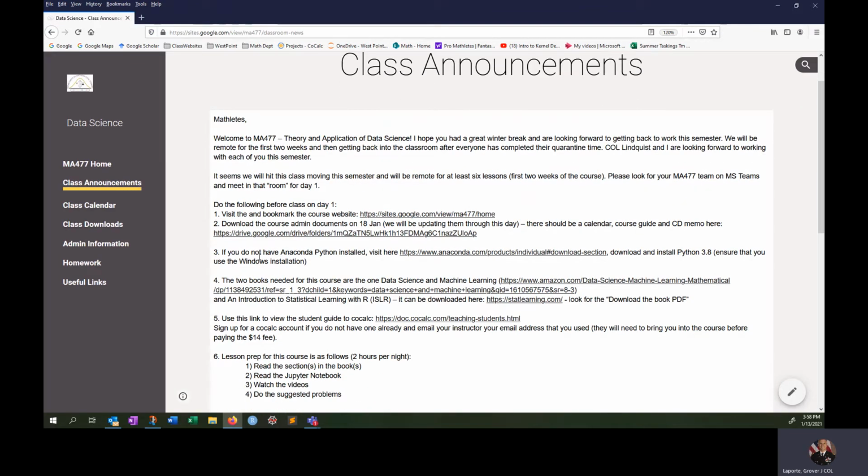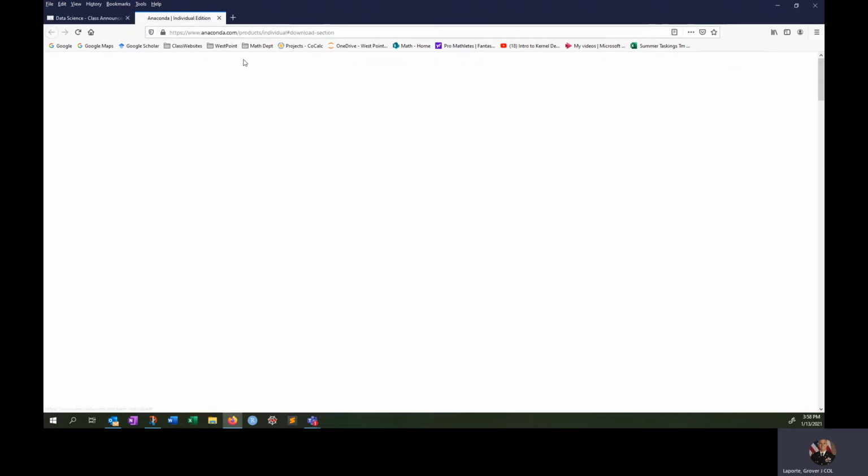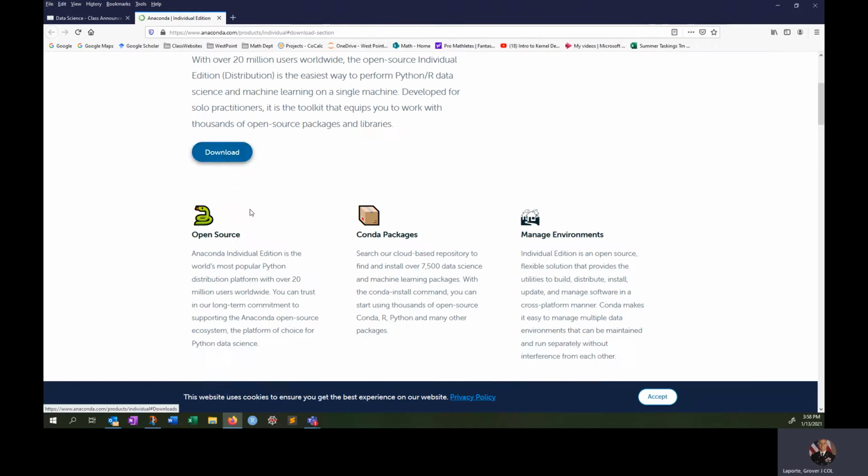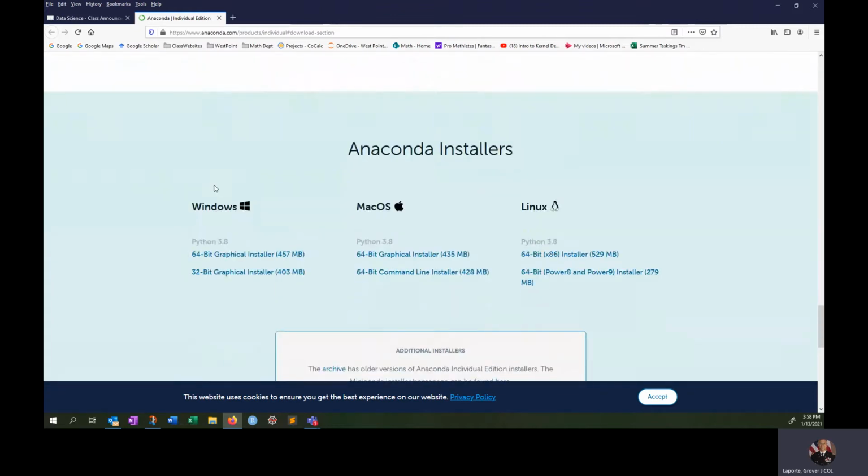So let's go to the Anaconda Python installation. If you clicked on that, it gives this weird thing. And if you hit download at the bottom, it'll just scoot you down to the bottom, and make sure that you pull up the Windows 64-bit graphical installer. So just click on that button. I don't have to do it.